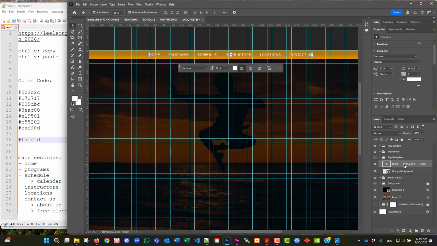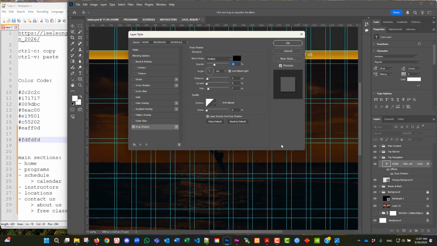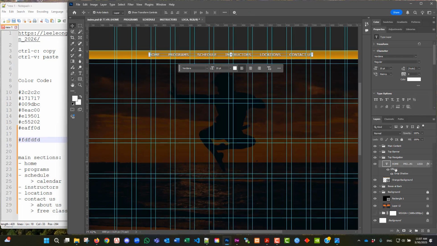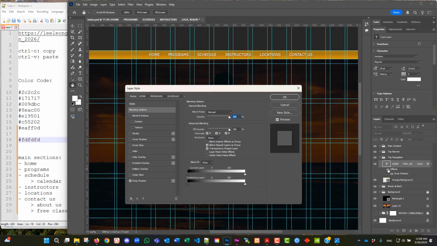But I can make it slightly more interesting. I can add a drop shadow to it if you want to, or not. If you want to add a drop shadow, you can just use FX, drop shadow, on this layer, and let's change it to 135, multiply, opacity 50. Oops, I shouldn't hit the enter key. Let me double click on the effect to bring it back.